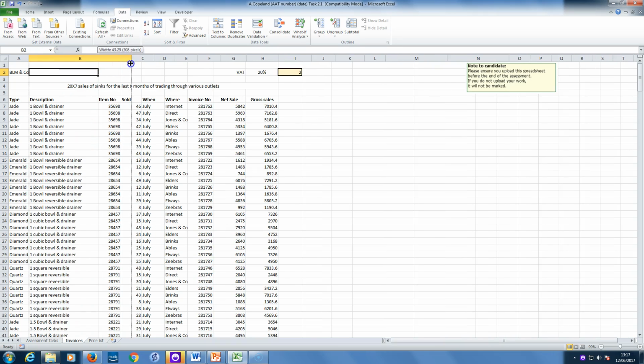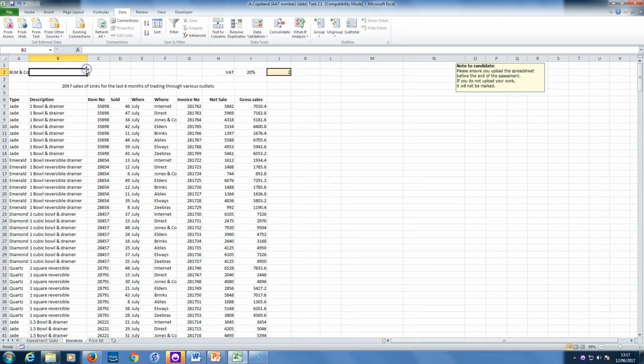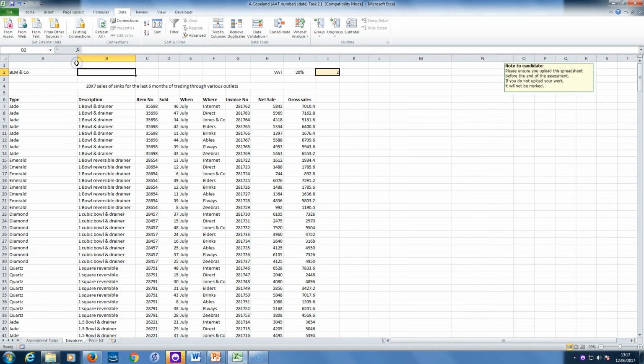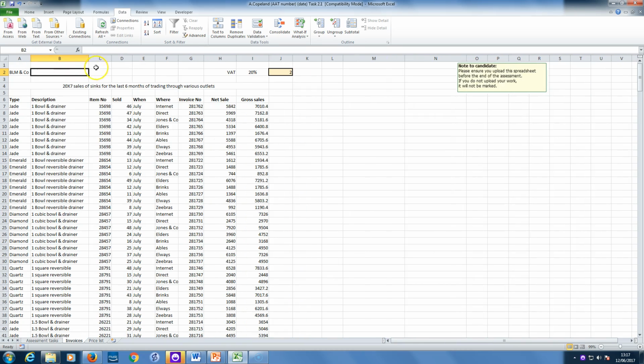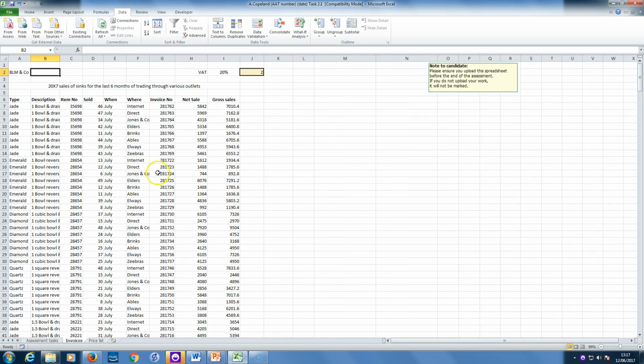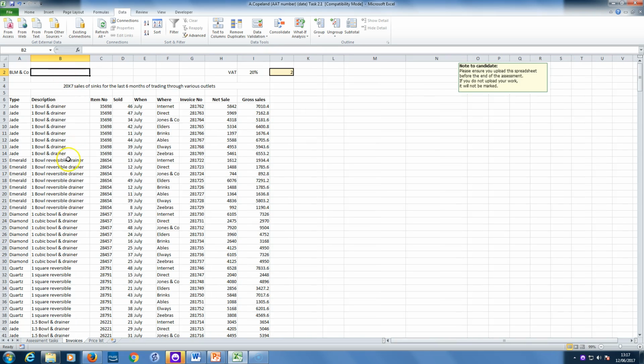What I tend to do is make it much too wide and then bring it back to the correct width again. There is an automatic way of doing this, but again, I don't find it all that satisfactory, which is to double click in this area where you would move the column manually. You actually just double click on there. See what you think of that. I sometimes find that makes the column too narrow, and I have to fiddle with it anyway just to get it right. But see what you feel about that.